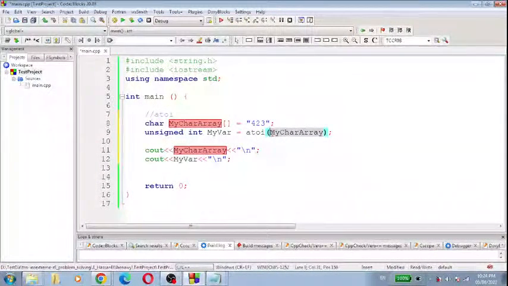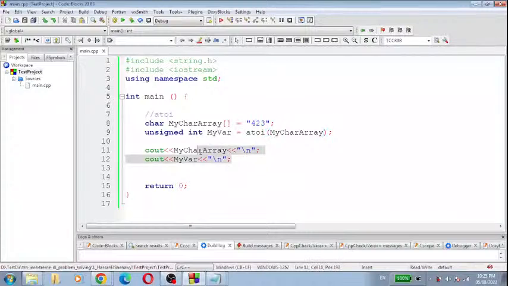I'm going to supply my character array here, or I could supply something like this also, 4 2 3, which is right also.